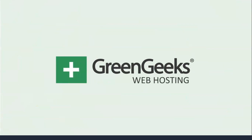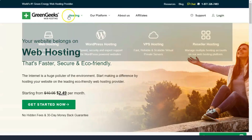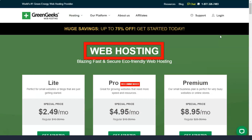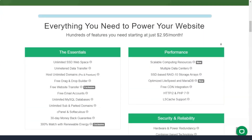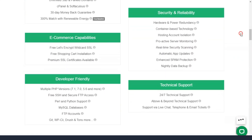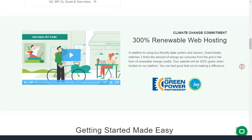GreenGeeks takes a containerized approach when it comes to their hosting solutions. In other words, your resources are isolated so no other website owner can negatively impact your resources with a spike in traffic, increased resource demand, or security breaches. To keep your site up to date, GreenGeeks automatically updates WordPress, Joomla, or other core content management systems so that your site never becomes vulnerable to security threats. In addition, all customers receive overnight backups of their site. To combat malware and suspicious activity, GreenGeeks provides each client with its own secure rendering file system, so no other account will be able to access yours. If anything suspicious is found, it is immediately quarantined to prevent further damage.